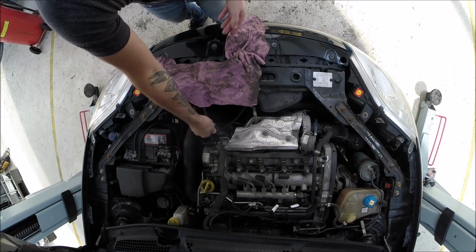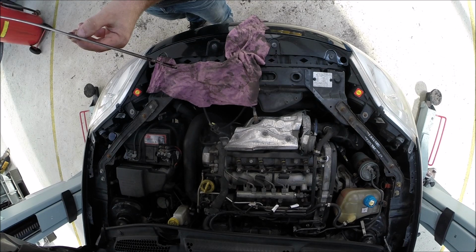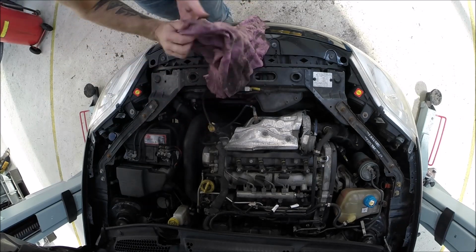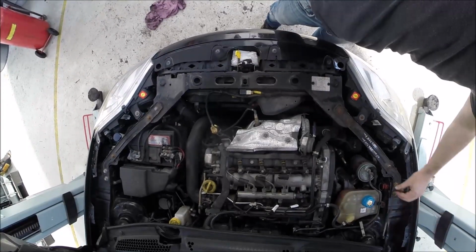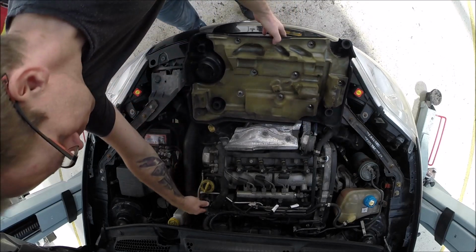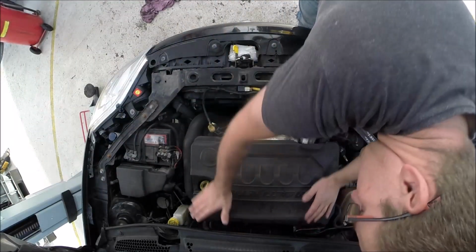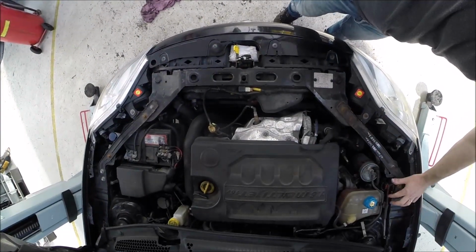So start the engine. Run a few seconds and check the oil. If the oil is like that, is like actually maximum here, we have the oil almost 2 millimeters before. I left like that. That's great. Okie dokie. Time to close the bonnet. Cover. Good. Take care.